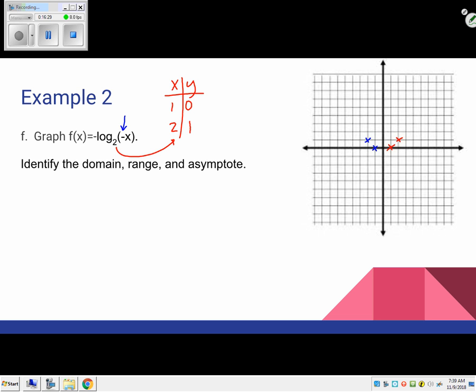And finally, I have the minus on the outside, the negative. That's going to reflect it over the x-axis. It reflects it up and down. So if I reflect something that's on the x-axis already, it's just going to stay put. And if I reflect this blue x, it's just going to land right here. And keep in mind that my asymptote did not change, because I did not do a horizontal translation of just moving x's left and right. I actually just reflected them.